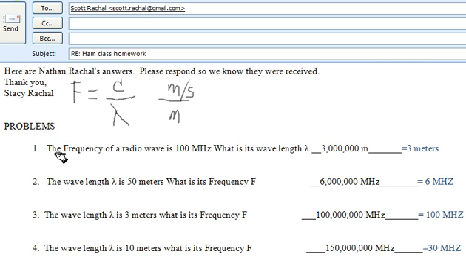Given the frequency of the radio wave, let's work the formula, then we're going to draw the circle. The question is what is the wavelength in number one? So let's work on the units. Remember, it's the speed of light divided by the frequency. If you put the speed of light here in meters per second, and the frequency in hertz, then the wavelength lambda will be in meters.